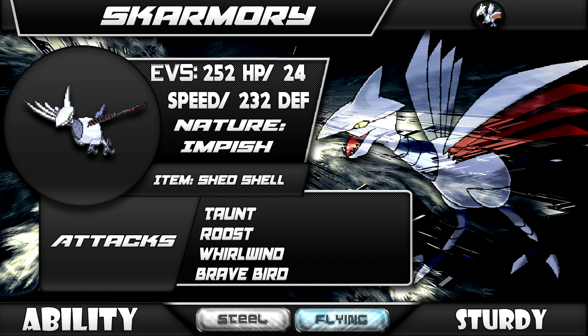Finally, Skarmory is also the ground resist for the team, which working in conjunction with Heatran complements to a nice balance to the team. The EVs are 252 HP, 232 defense, 24 speed EVs. Impish Nature, holding the Shed Shell. Its attacks are Taunt, Roost, Whirlwind and Brave Bird, and its ability is Sturdy.